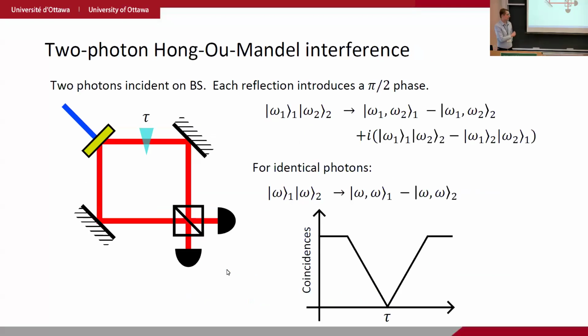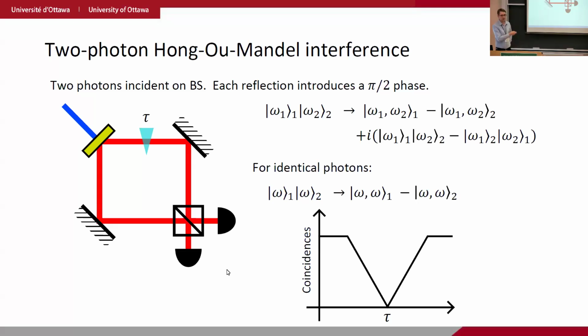So the type of interferometry that we do is a little bit different than standard optical interferometry. The typical classical interference for optics is single photon interference. What we do here is two photon Hong-Ou-Mandel interference. The simplest picture of this is if you send two photons into opposite input ports of a beam splitter, there are four different outputs or outcomes that can happen after they scatter at the beam splitter.